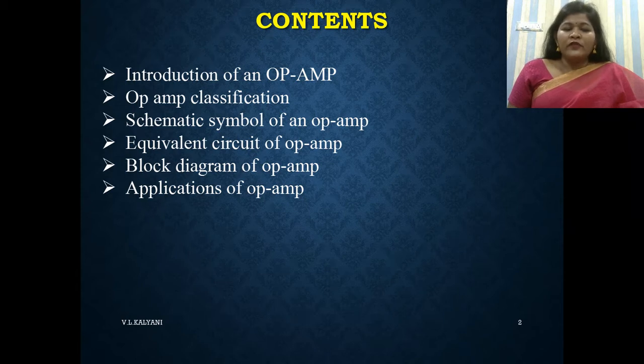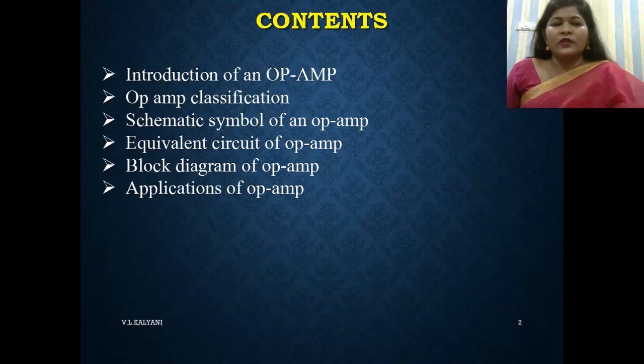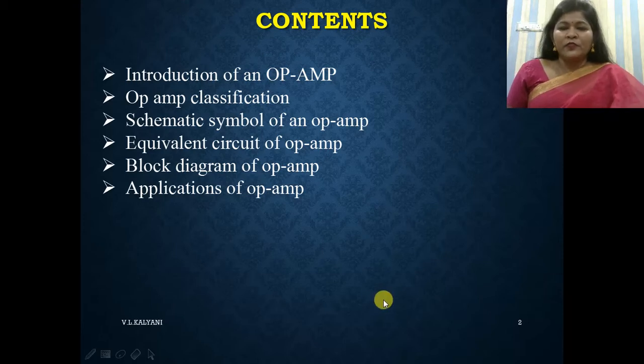That amplifier was very large because it was built with vacuum tubes and it required a very high voltage power supply. Many early operational amplifiers were designed for analog computers, and it was soon found out that operational amplifiers had other uses. So right now the operational amplifiers are available in integrated chip form.